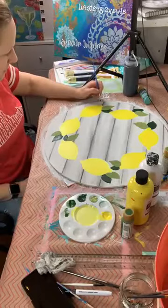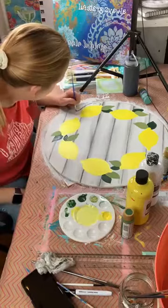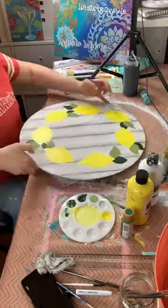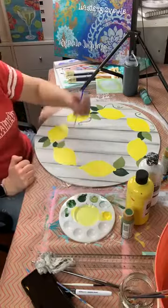I don't have a crappy brush, but I'm trying to keep the bristles from splaying and have them come back together. And we will just do a swirly here, swirly, swirly, swirly, and around. All right, it broke a bit, but that's no big deal. I can come in and fix it. Very rough textured surface right here. We're just gonna do some fun lines. I'm gonna make this work. So we want each of these lines to be just a little bit different. Some on the inside, some on the outside.